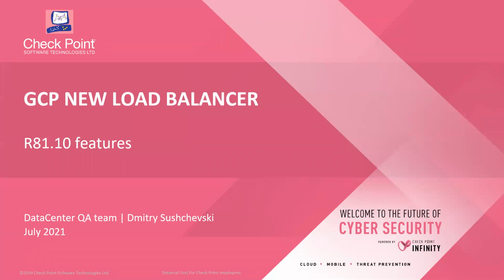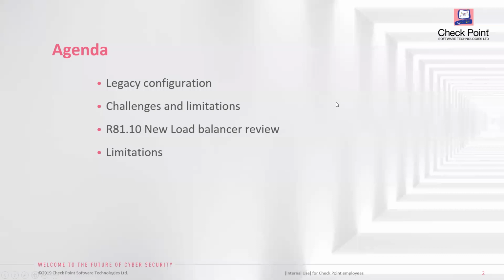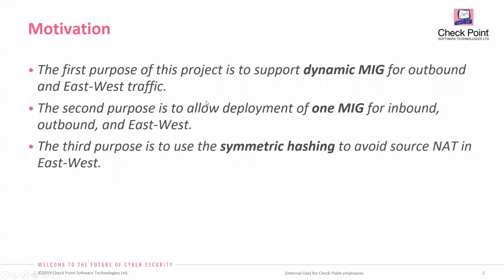In this video, we're going to review one of the new features added in the R81.10 version for the GCP cloud. It's called the new internal load balancer. We're going to review the legacy configuration that we had in the previous versions, challenges and limitations that we had there, how to configure the new load balancer in R81.10, and a couple of limitations that we still do have.